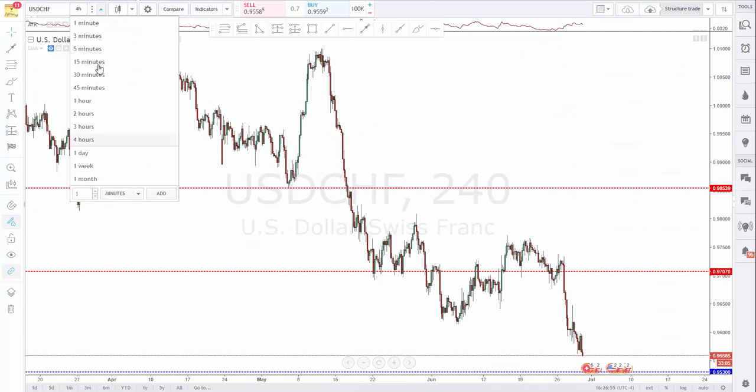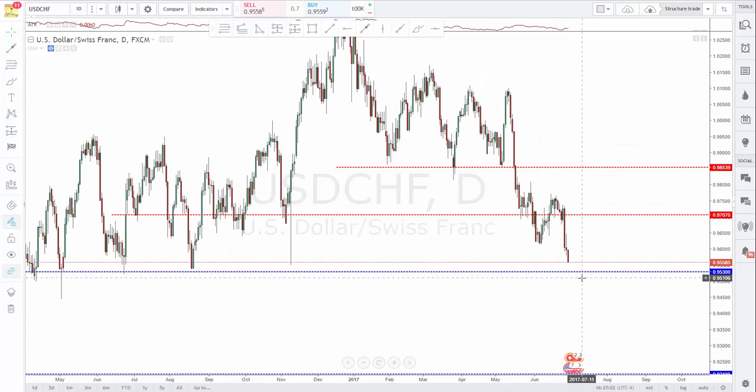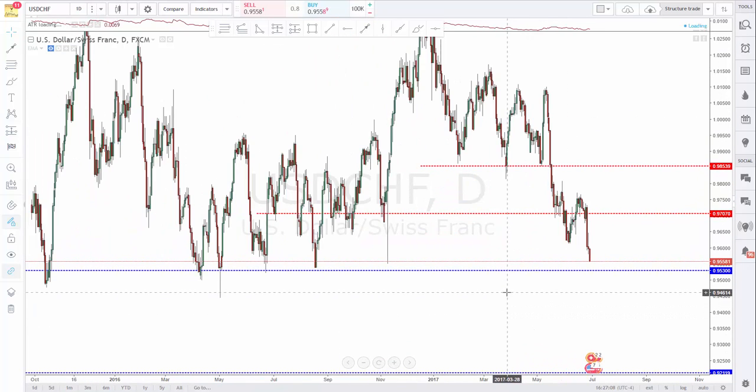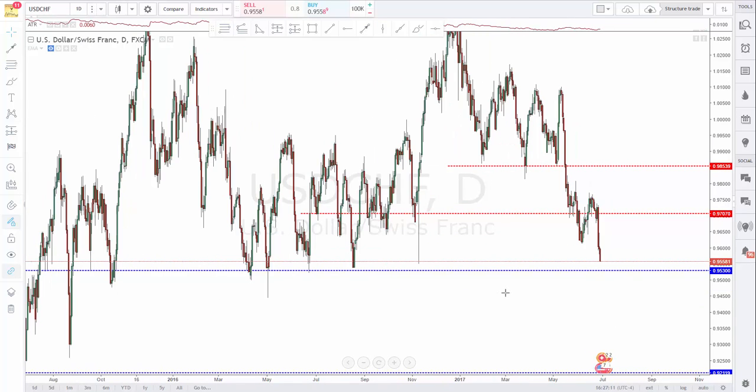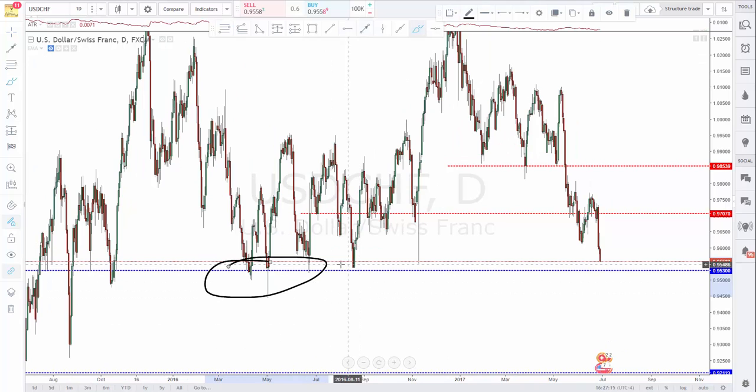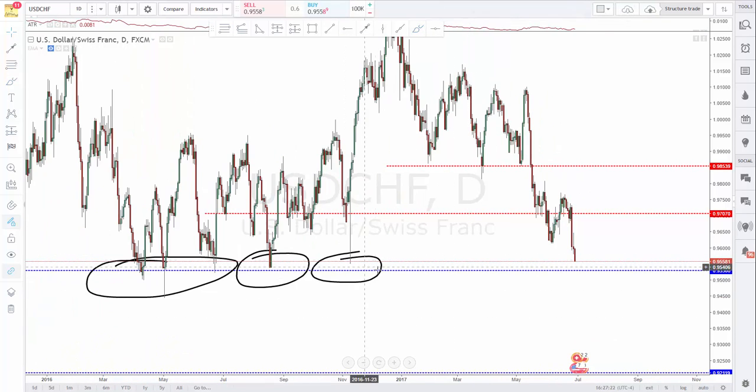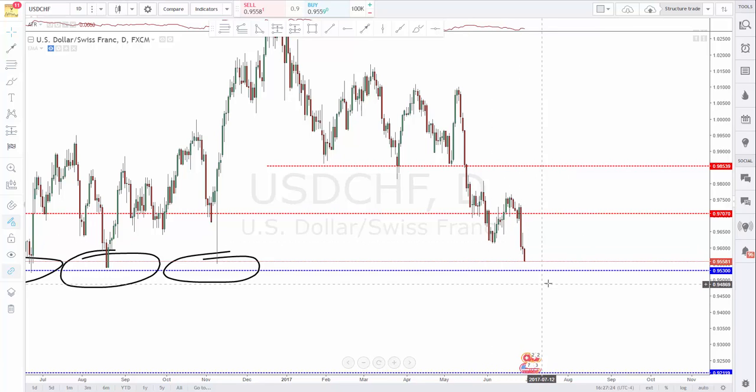And let's jump back out to the daily chart here on this pair. And as you can see, this pair is moving down pretty heavily and has been for a while now. We're actually going to be looking at this level here. I will go ahead and circle the many times this level's been tested in the past as support, and this is going to be the level we look for this market to be supported from.